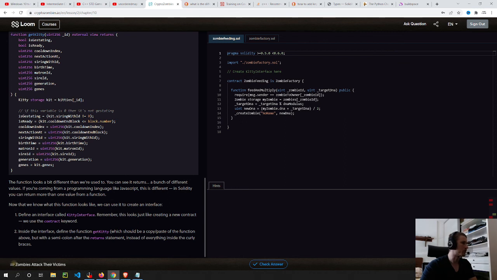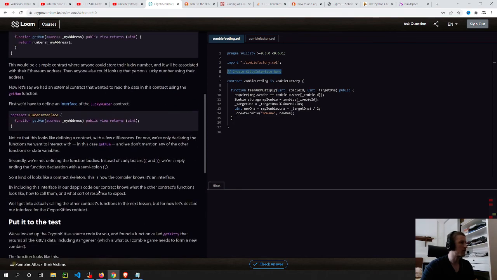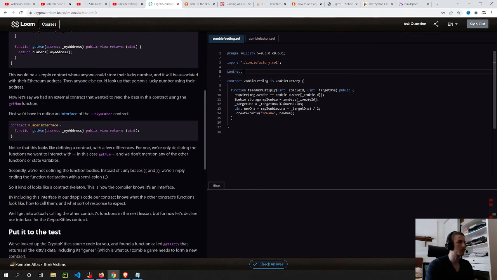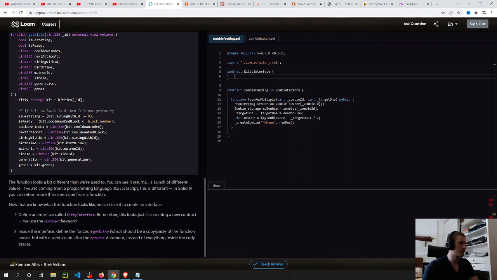Now that we know what this function looks like, we can use it to create an interface. Define an interface called KittyInterface. So it's the same way, contract, then KittyInterface. Remember, this looks like just creating a new contract.